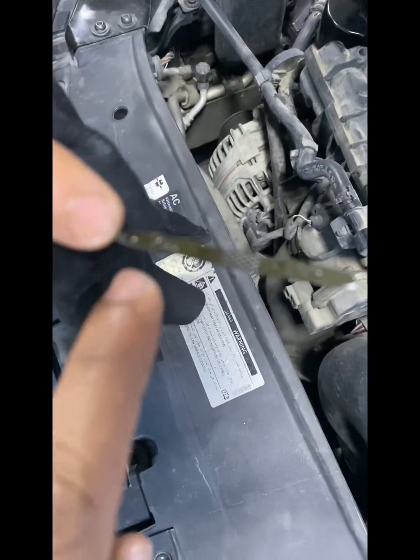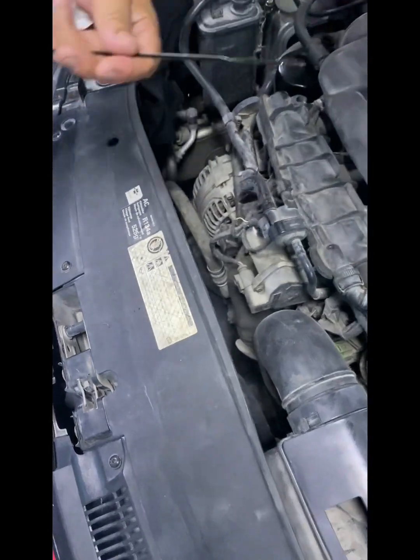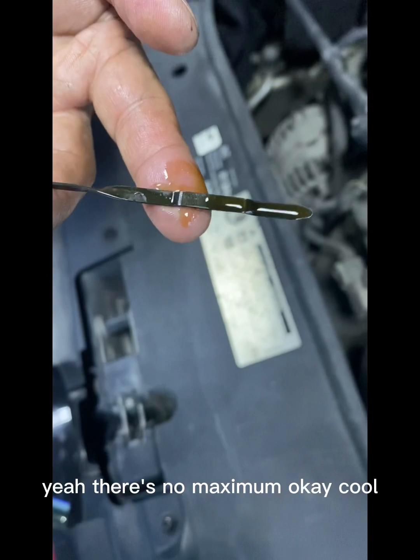Whenever I see cars, I can switch on. This one is the max, the maximum level. I'll show you. It's now at maximum. Okay, cool.